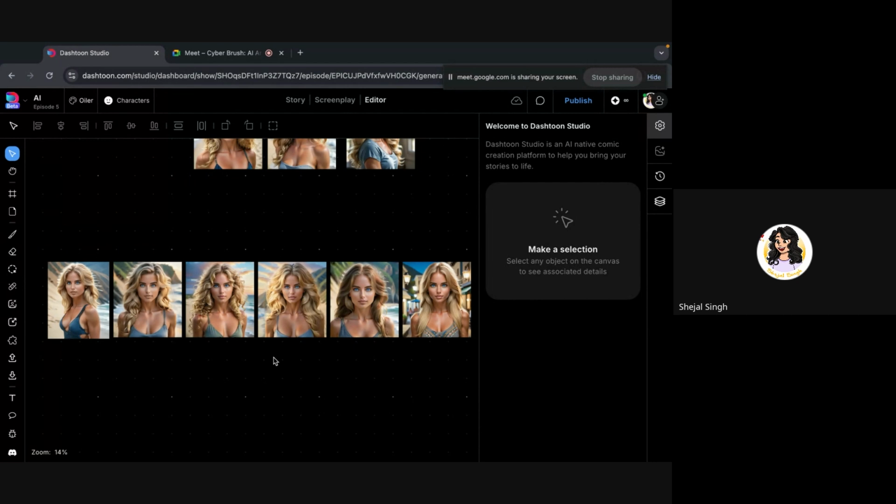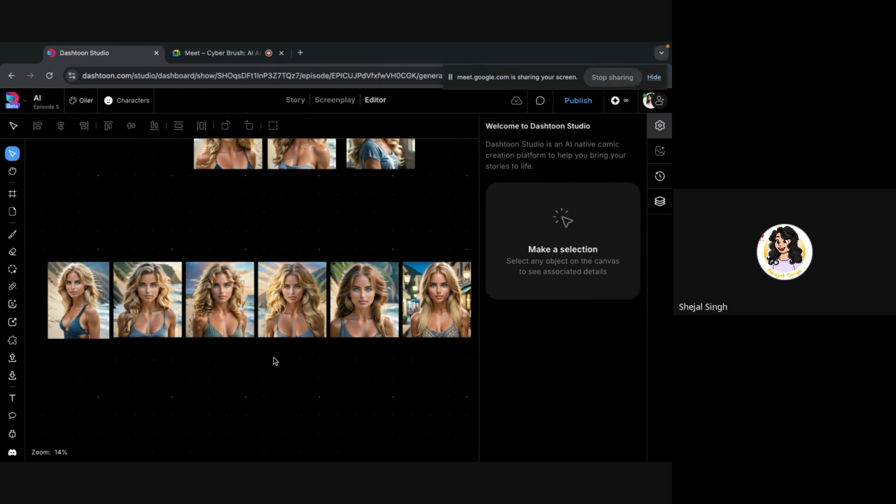When we talk about character consistency, we talk about, let's say, the face of the character, the eyes, the hair, the shape of the face, or maybe the facial hair. These are a few things that we generally check for character consistency. So out of these things, what do you think is wrong in all these images? There is only one thing wrong here. Can you point out what you feel is not consistent?